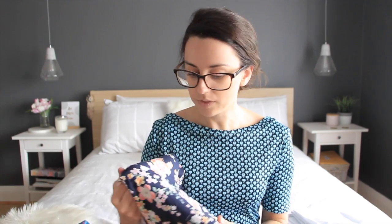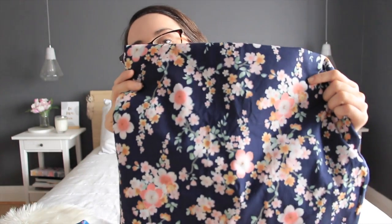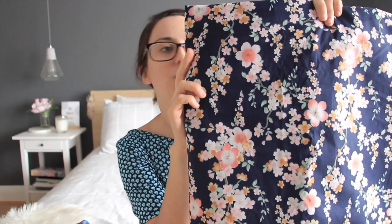So I was going to make it just out of a plain black rayon. However, I didn't really like the feel of the rayon, and I've got quite a few plain black dresses and I thought that was a bit boring. So I found this absolutely gorgeous voile. It's 100% cotton. And it has these absolutely gorgeous flowers. Again, I'll do close-ups of all of these materials on the blog, but how pretty is it? It's absolutely gorgeous. And really me. Sometimes I stray away from florals even though I really like them. I'm not sure why. So it's got a really gorgeous navy background and mainly pink flowers. I think that's going to look really cute.